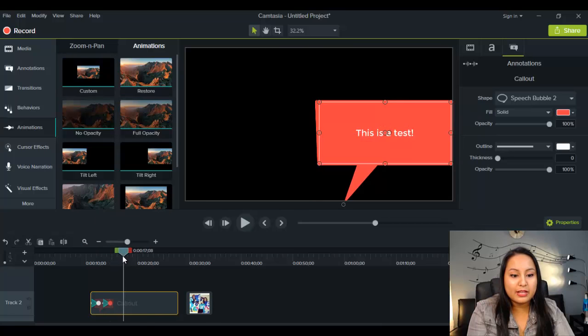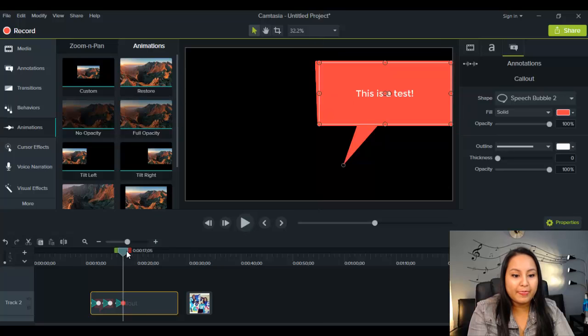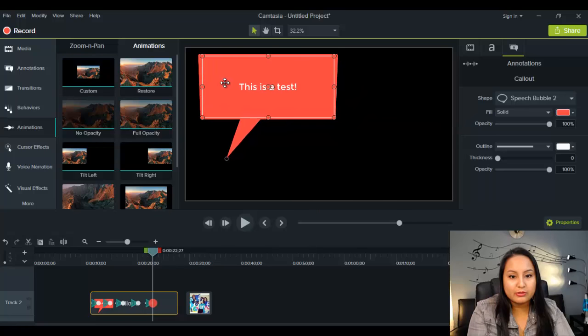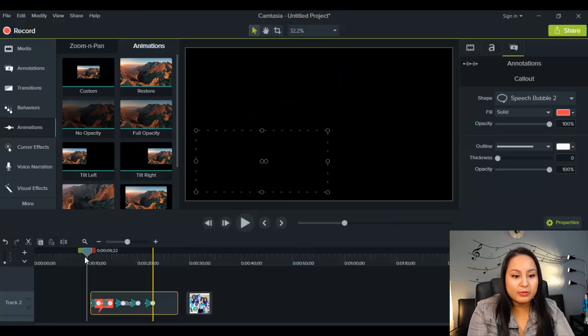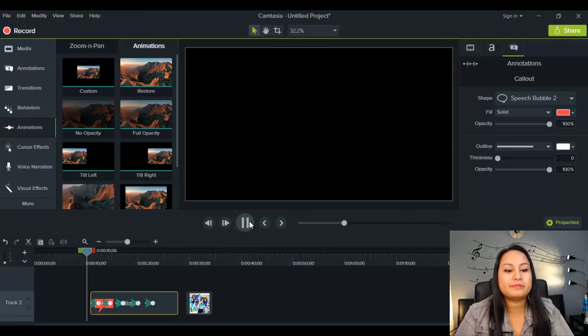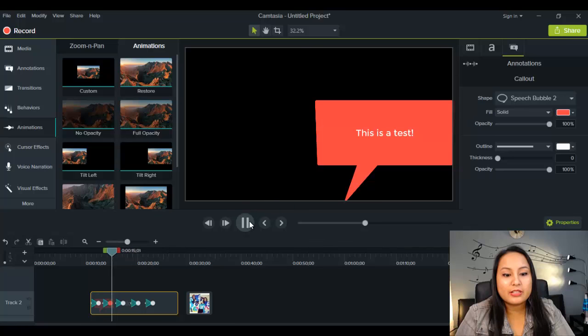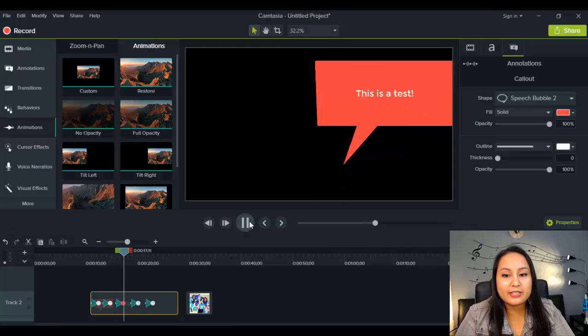And then do the same thing again. So add another custom in this area and then I want it to move. And then move the cursor, add another custom, and then get it to move. And then let's just do it one more time. And then get it to move. And then let's see what this looks like. So as you can see, it's moving to all the places that I had set it.